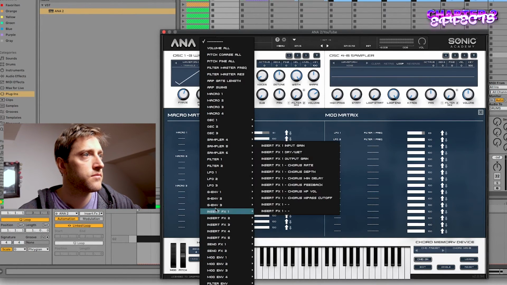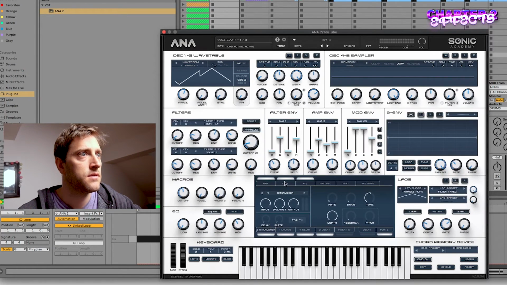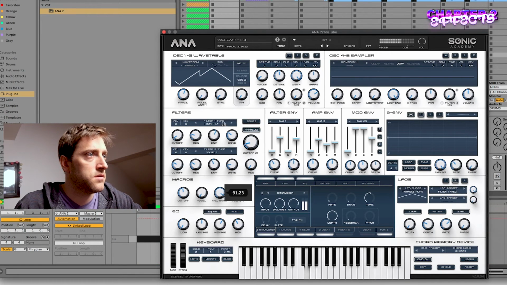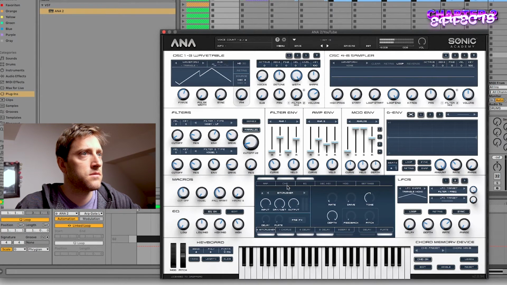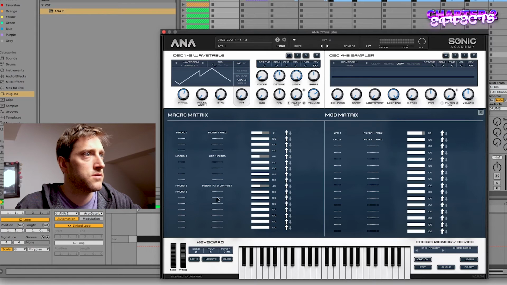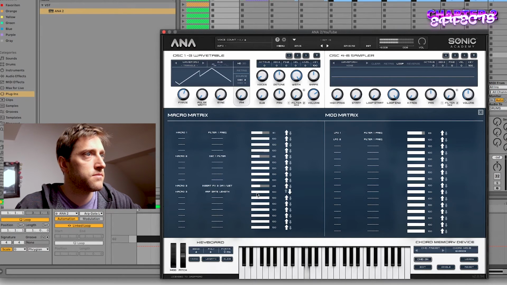And we could add a dry wet for that. Let's call this fall apart. And maybe we could combine this with this. So we put this to ARP gate length and downwards.